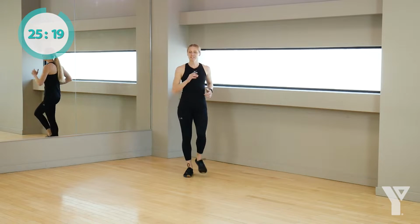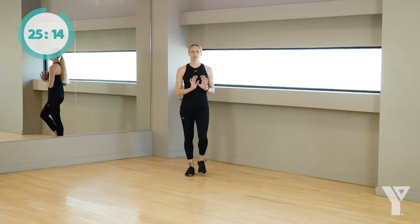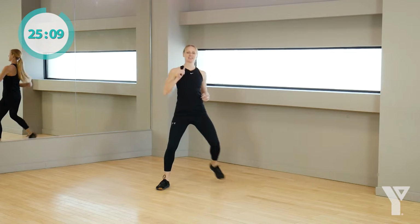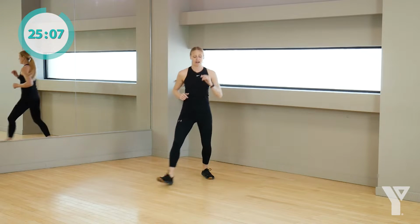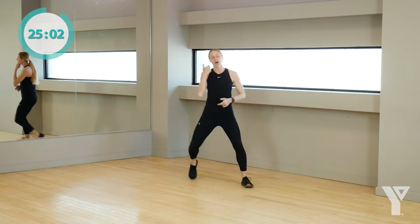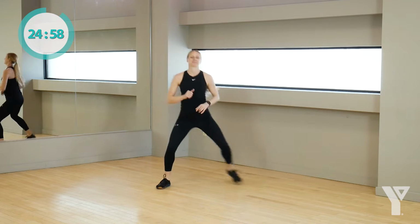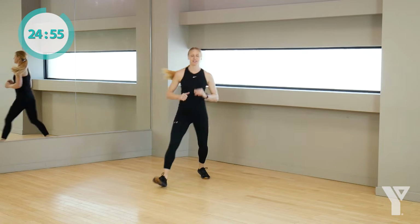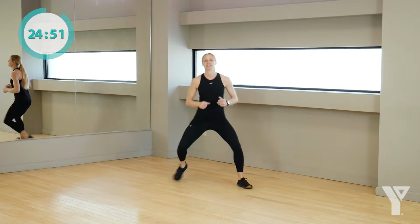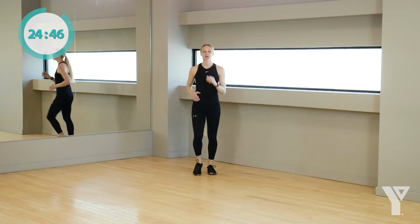I want to introduce one more type of movement before we get into the bulk of our workout. And that is changing it up so that we are going wide to narrow. So take a look. Join me. Now options here are working on that step wide to step narrow, or making it a little bit bigger. You choose. Good, one more, and back to our march or walk.